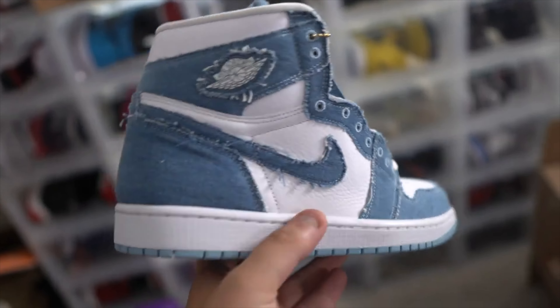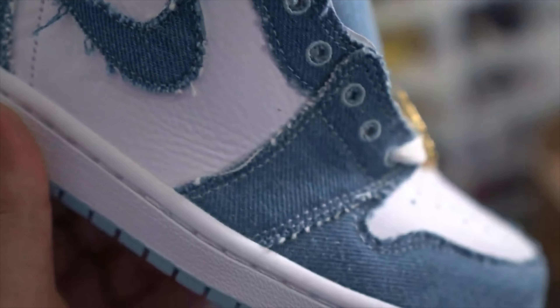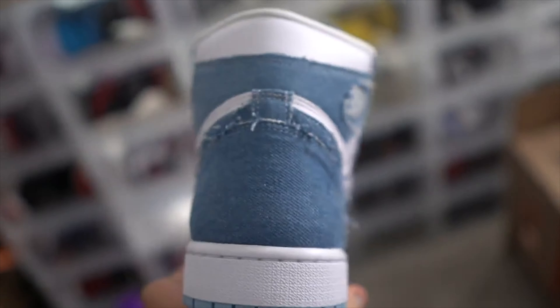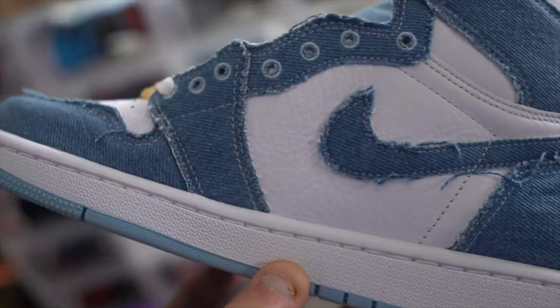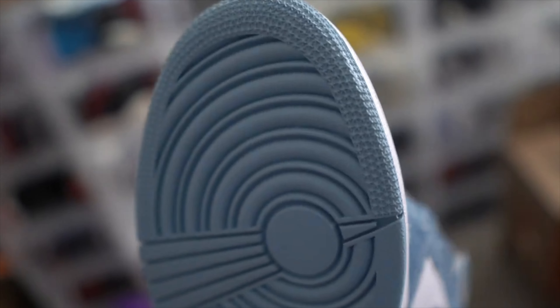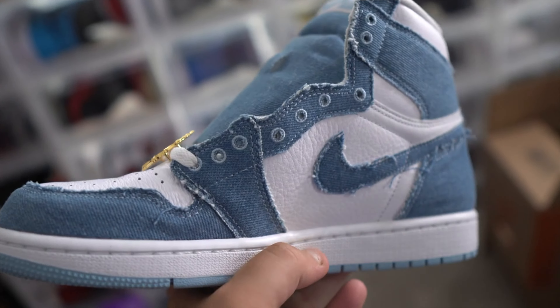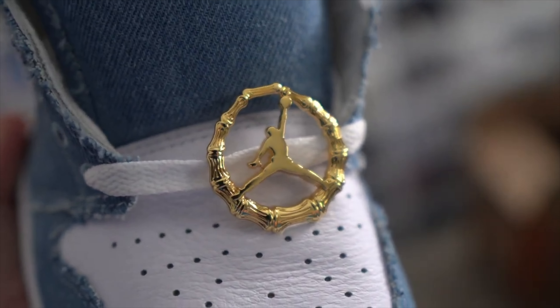We have an unreleased — as of now — Air Jordan 1: the Denim Air Jordan 1. These release later on in September. The Denim Jordan 1 is exactly what it sounds like — the upper is leather and denim. So if you're looking for that UNC look, the UNC colorway, this is close. This is a dope Air Jordan 1 that right now is reselling for under $200 and they haven't released yet, which means the market will go down more once they drop. Be sure to check these out — don't sleep.